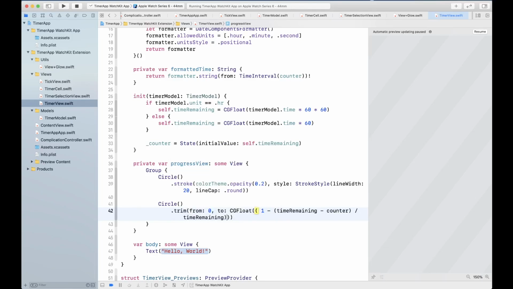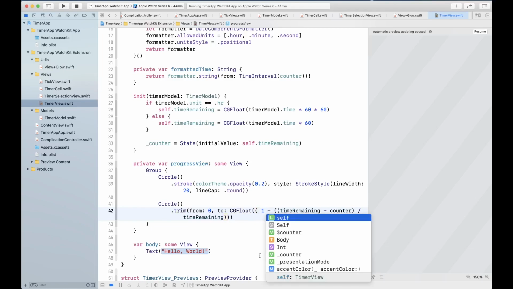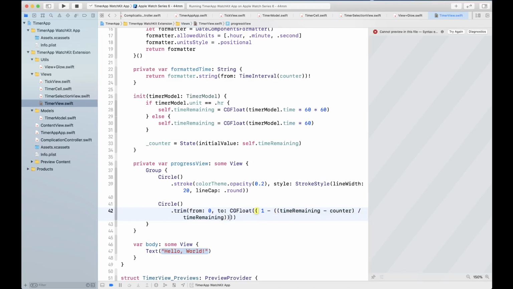Let me see. We need to do the division first, so let me fix the brackets. So we're gonna have it like this.